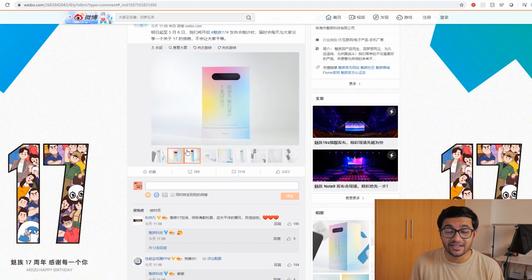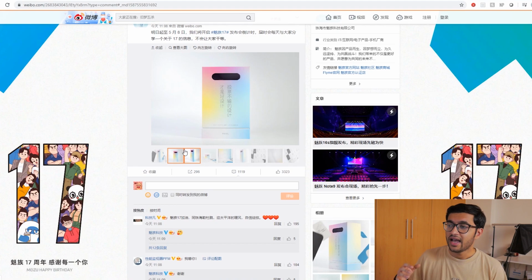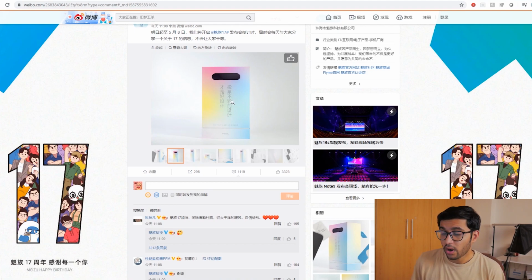I don't know if there's going to be international availability for this phone, but if there is, it's going to give the likes of other flagships a good competition, but we'll have to wait and see to find out. But I think the gaming space in China is definitely one to watch out for, because it's sort of become the next OnePlus. So when OnePlus came out, it was the best spec phone at very, very cheap, and now it's gone completely off track to something that it wanted to be maybe at the start, where it's competing with the flagship smartphones. But I think the gaming space, where you get the best processing power and sort of good camera hardware, good design, etc., is the thing to look out for maybe in 2020, and this is one of the phones to look out for.